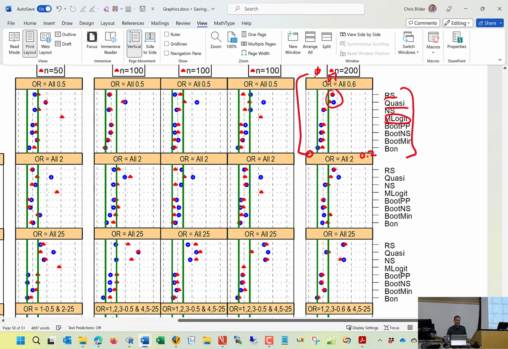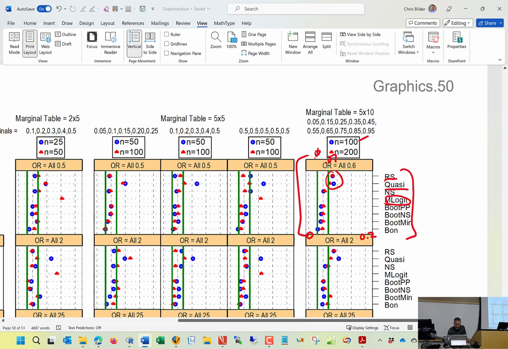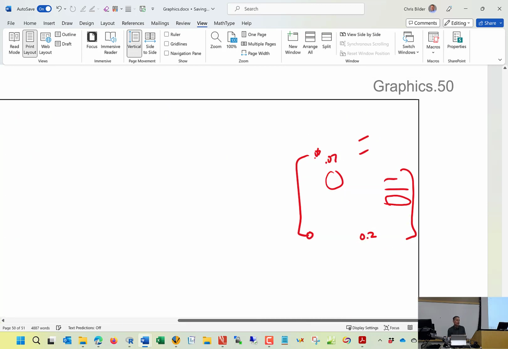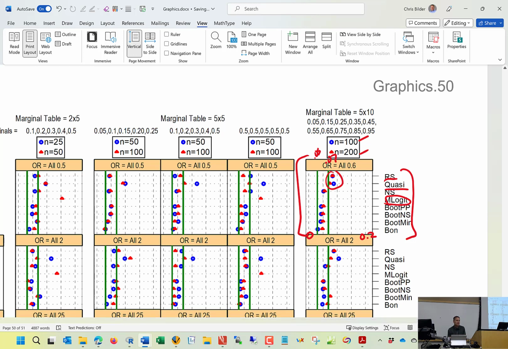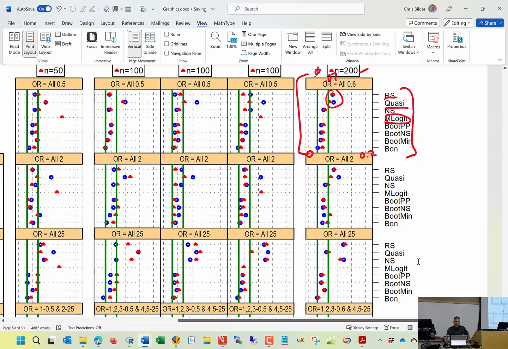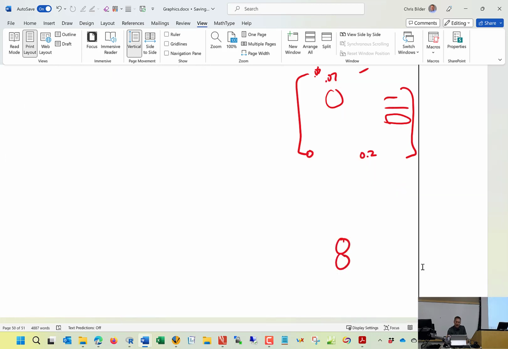So you really want to stay away from that. And I should also point out I'm using 2 different sample sizes there, 100 and 200. And so as I page down here, keep your eyes on the same column. Look what happens as those odds ratios increase, that OR. Do you see a trend? Yeah. Some of these methods are now rejecting more often.